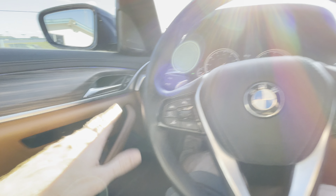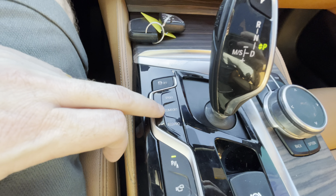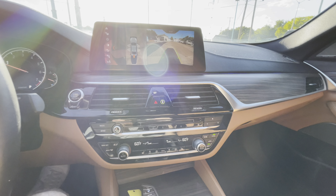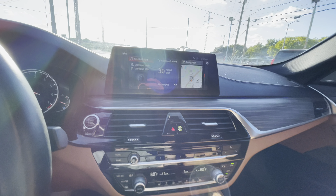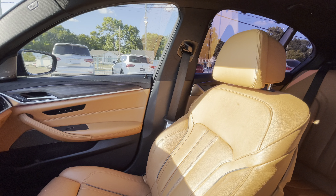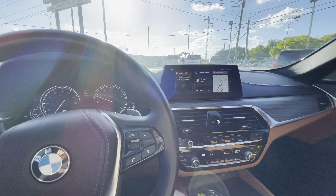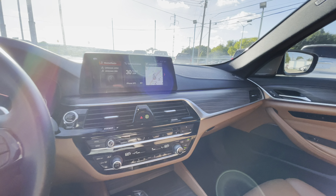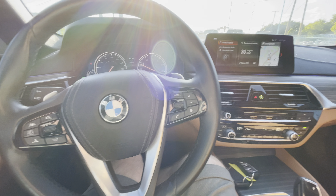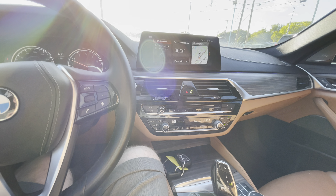Everything power seats with memory - that's pretty standard. Different driving modes: eco, comfort, and sport. Bluetooth, Apple CarPlay, whatever you name it, navigation, and a lot of different features. This car is both luxurious, fun to drive, and pretty loaded with technology. The MSRP on this one, because of all the ambient lighting and all that - this is a loaded version - the MSRP was over $60,000. And it only has 72,000 miles so it will run for a long time as long as you take proper and timely maintenance.